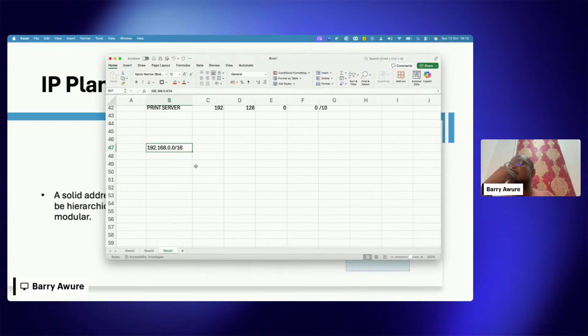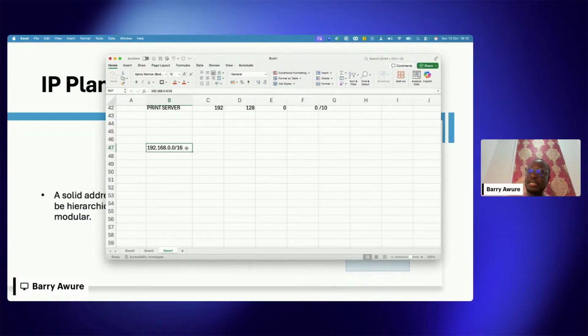You have this IP address, and you then have another one of 192.168, or let's say 167.0.0/16 also. Now, let's maintain this, right? And then you say you want to divide this among all your resources and the different VNets, the different virtual networks that you have.